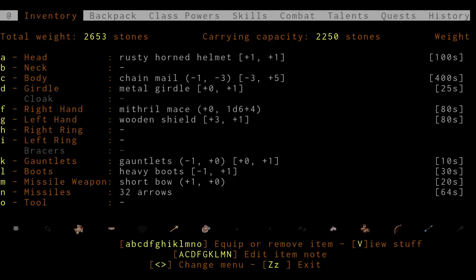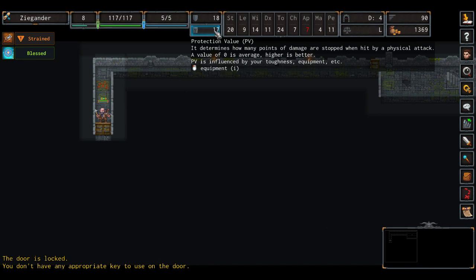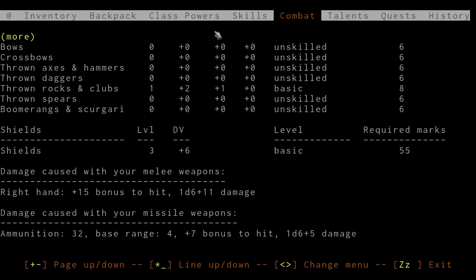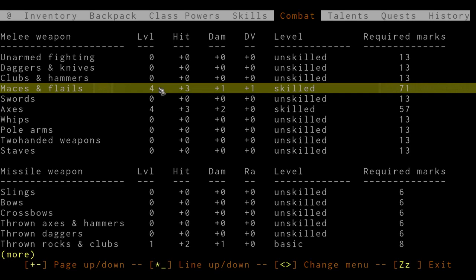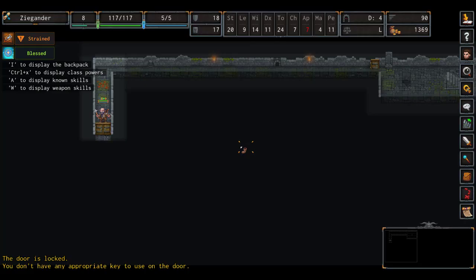How did my... I now have 17 protection value. How did that go up? Maybe my shield skill went up? No. Interesting. I don't know where I got that extra protection value.